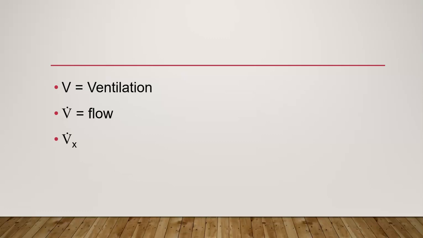If it is a V with a dot and it has a sub-letter, so the X here is the variable, the unknown, that stands for minute. Trust me, I didn't make these things up, so I don't know who makes them up, but you have to know them and you have to learn them. So if it's just a V with a dot by itself, that means flow. But if it's a V with a dot and it has a subletter, like a capital A, that would mean minute alveolar ventilation, okay?